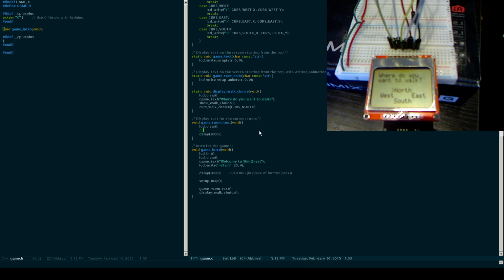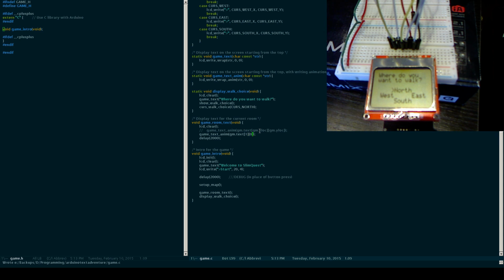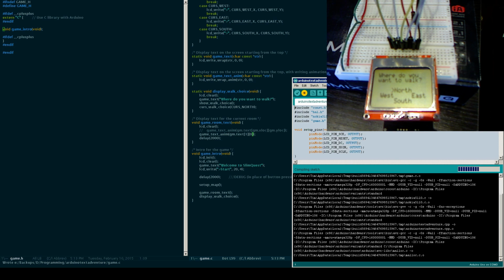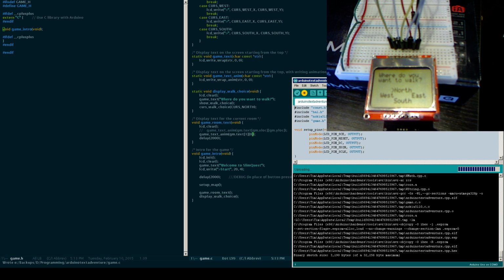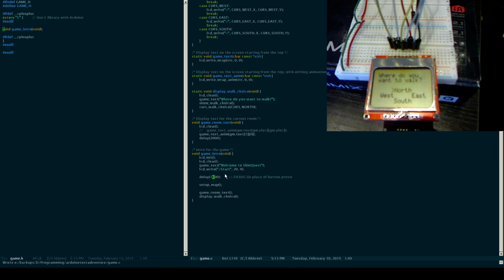Just for testing, I can try seeing the other rooms. So the north room should be 1, 0. Yep. Just going to move this down to 1 second for now.